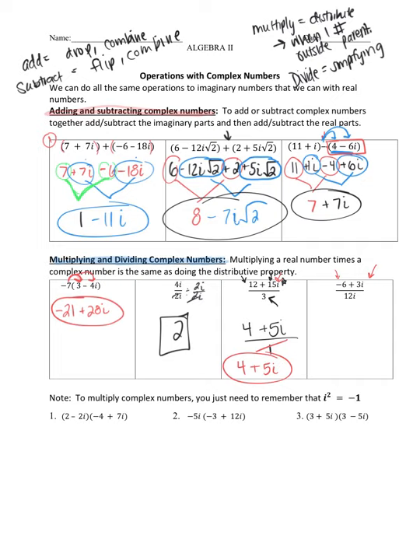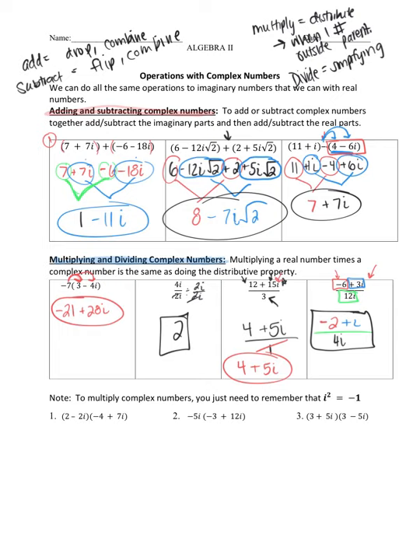Okay? So the first thing I'm going to do is divide -6 by 3, and that gets me -2. I am then going to divide a positive 3i by 3, and I am just left with i. And then I'm going to divide 12i by 3, and I am left with 4i. And this would be my final answer because that's in its simplest form. Okay, so when we are just doing some operations, it's pretty simple.